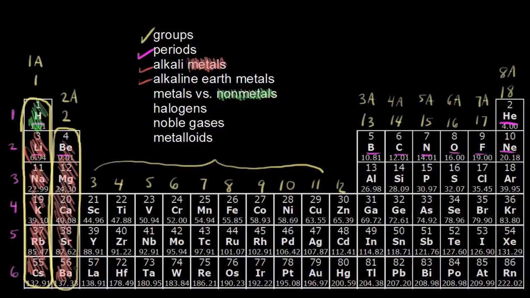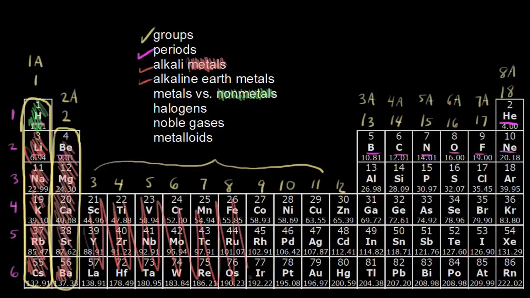Once again, the alkaline earth metals are going to react in similar ways. They have similar chemical properties, and so that's, again, a convenient way of organizing the periodic table into groups. For right now, let's just go ahead and say groups 3 through 12, right? These are all metals in here.